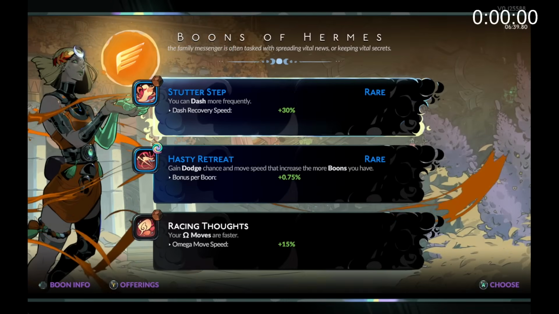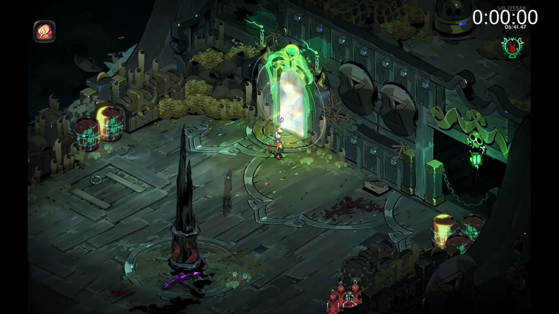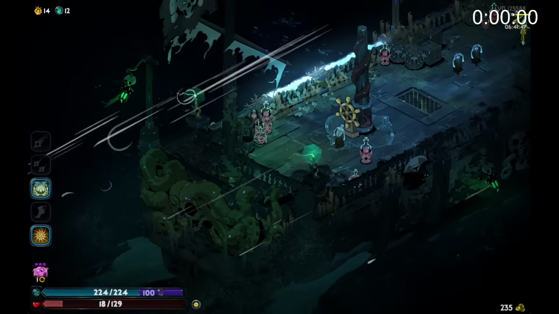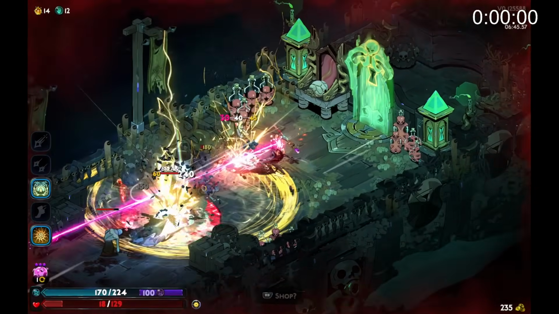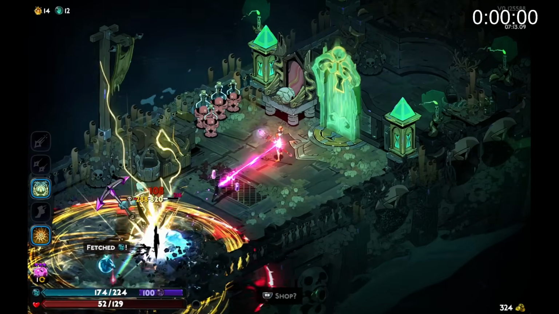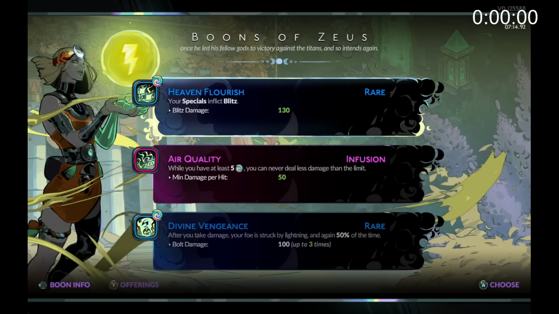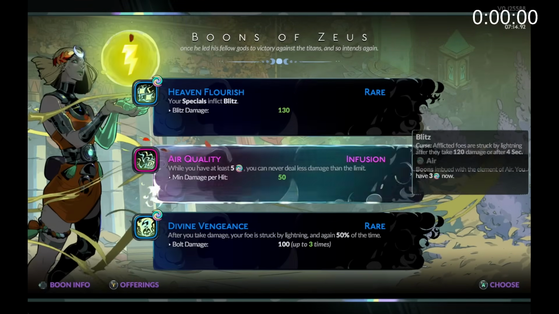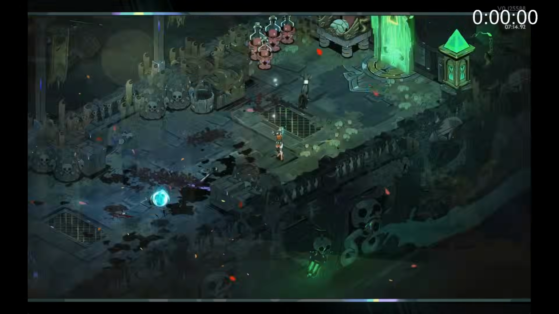And we get another Hermes boon, and we take the one that gives us even more speed on our Omega moves. But yeah, the Apollo one that increases the size of our casts isn't really good when they expire so quickly. It doesn't get a chance to really increase that much. Our damage is still pretty good, so we clear the next room pretty quickly and get a Zeus boon. And we get air quality, which we don't have enough air boons to activate now, but once we do, it's going to be great.